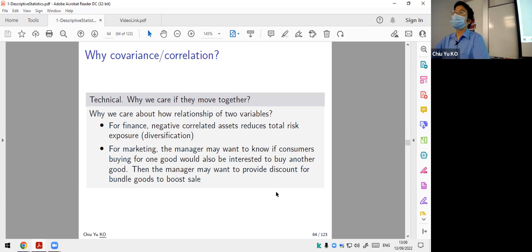Or people want to not invest in the developed financial market, right? Don't want to go to the US stock market. Sometimes they want to go to an emerging market, go to a safe haven. The reason is reduced risk. And that somehow explains why in the past 5 to 10 years, a lot of Chinese companies went to list in the US and got a huge premium. One of the reasons is that they are relatively unrelated to the US stock market. In that case, people find it more interesting, right? So that's why Chinese companies also want to list in the US, because they can charge a higher price.